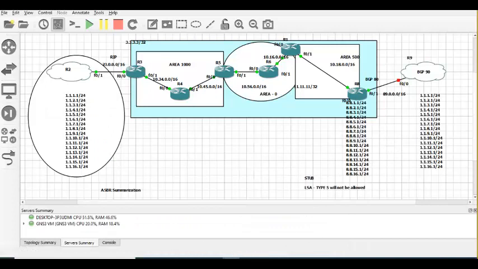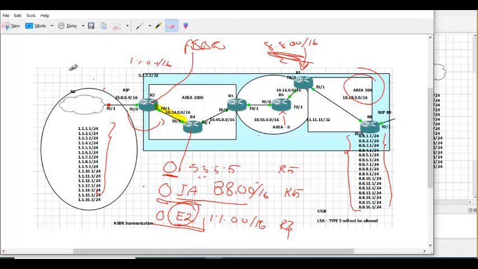Now, let us go and do some fine-tuned summarization. Listen, I would like to summarize only these three networks. I do not want to summarize all these. I want these to go in detail, only these three to be summarized.